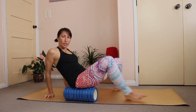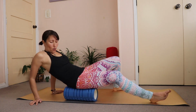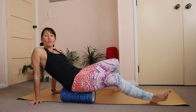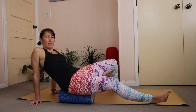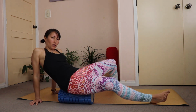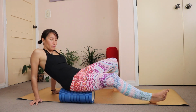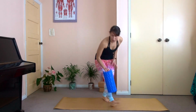And then feel free to get up onto your roller and roll out your buttocks. If you don't have a roller, then you could grab a lacrosse ball or a tennis ball. It's going to be a little bit more intense. Just roll a little bit on that, just into the bits that feel a bit tight. So that's something we can do after we do our tree pose.